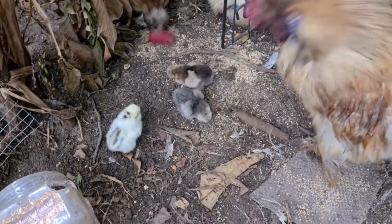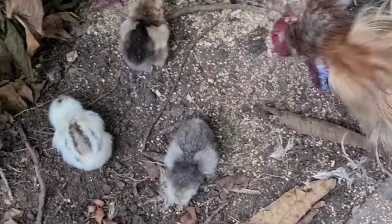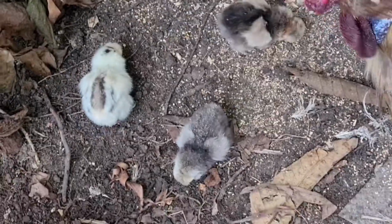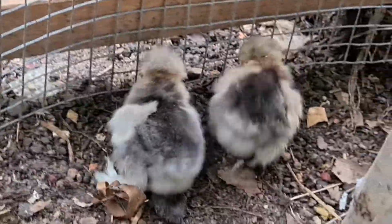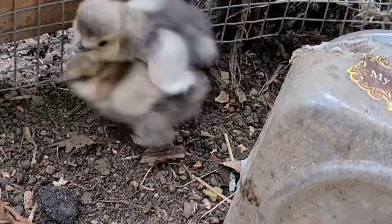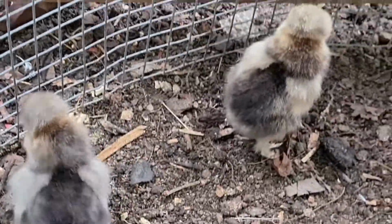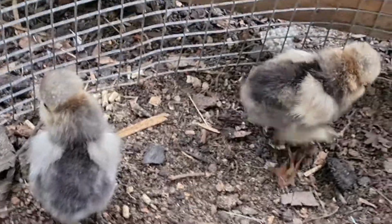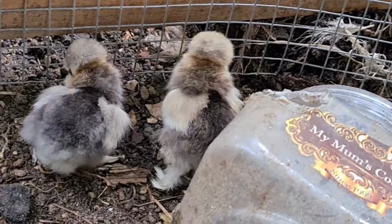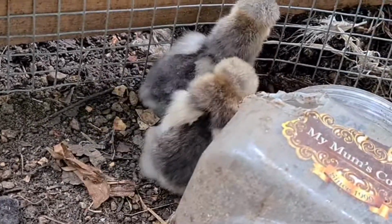They were kept in a cage with food and water, but because the poor little chicks don't know what to do with the food and the water in front of them, they just simply stare at it. And after 5 days out from the incubator or from the mummy hens and being adopted away, they were actually at a total loss. So they were chirping throughout the day until they ran out of voice, until they were out of water, and until they were very hungry.